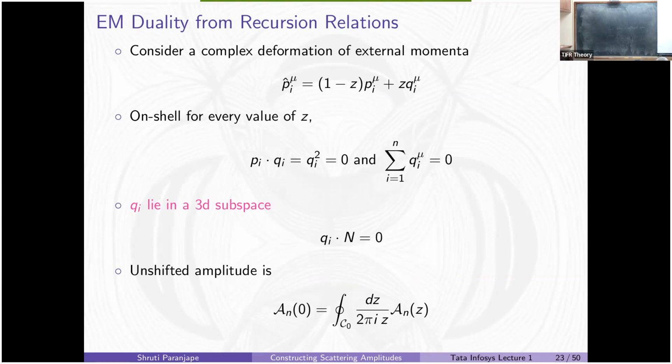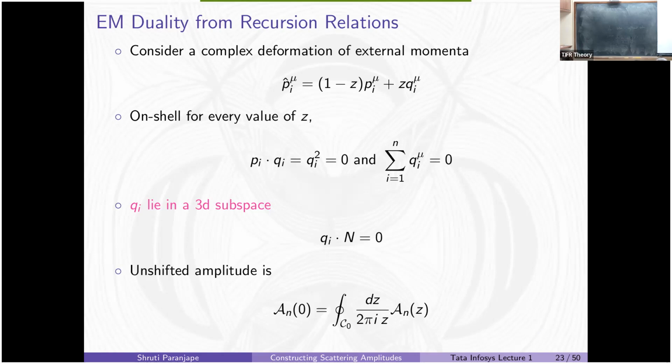The way we're going to do that is we introduce this parameter z. We introduce z so that when z equals 0, you get the unshifted, actual physical momentum. So A_n, the amplitude evaluated at 0, is the amplitude. At z equals 1, this vanishes, so what you get is q. What does q need to satisfy? You want this to be a good on-shell momentum at every point, so p_i dot q_i and q_i squared are 0, so that p_i hat squared is 0. You also want momentum conservation to be satisfied everywhere, so this needs to be true.